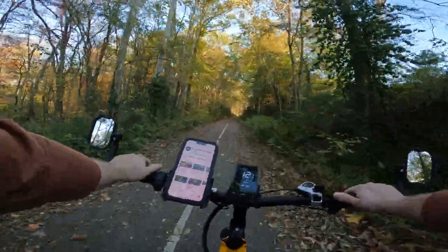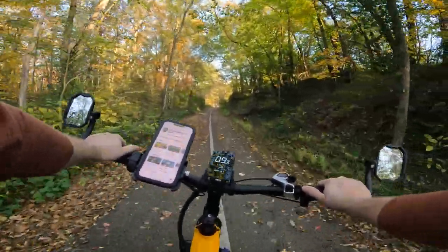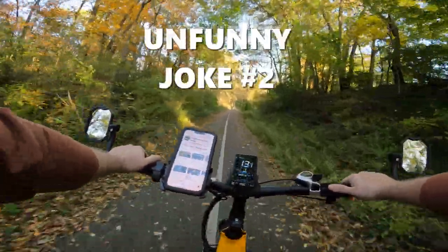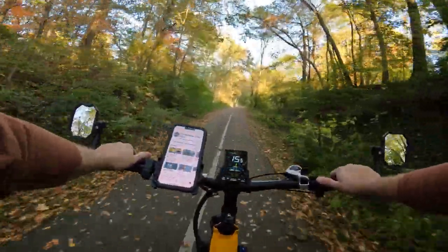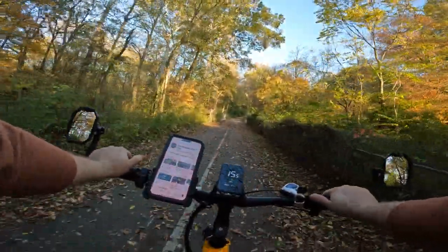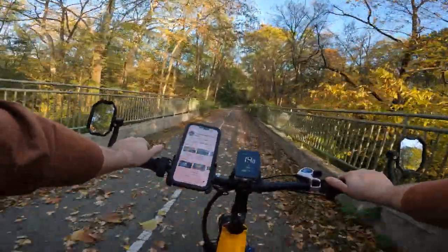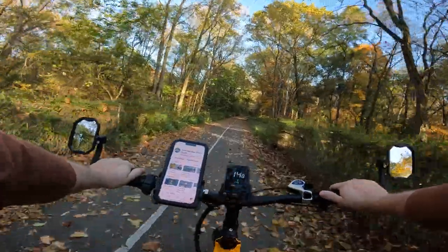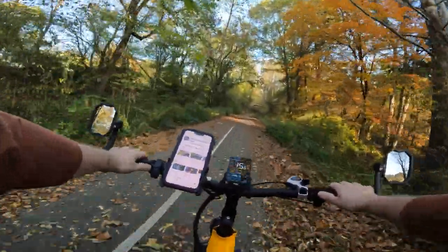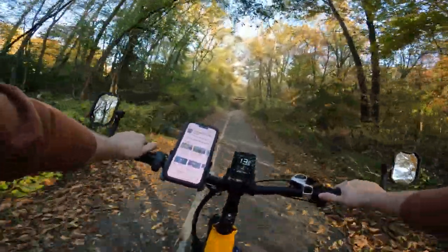Again, on the Covington Circle Trail, this is the south end, a lot of leaves. We're gonna go under a bridge here in just a little bit, just like the Red Hot Chili Peppers. They know all about being under the bridge. We're gonna give it a little bit more speed here. So now I'm pedaling. I do have it in gear 7. I prefer leaving it in gear 7 on just about any pedal assist. There's really not a need to change, unless you're going up a really crazy hill and you can't pedal without it being on a low gear. But even in that situation, it's not difficult at all.